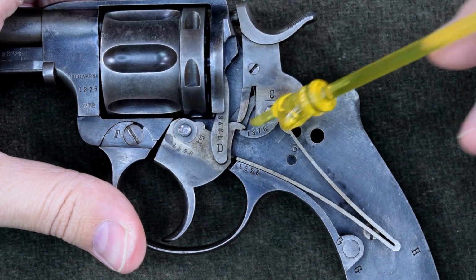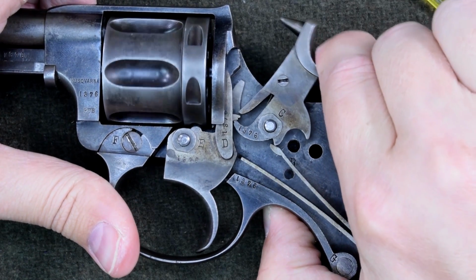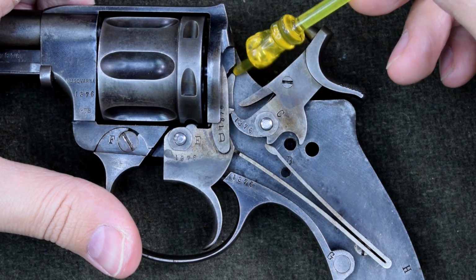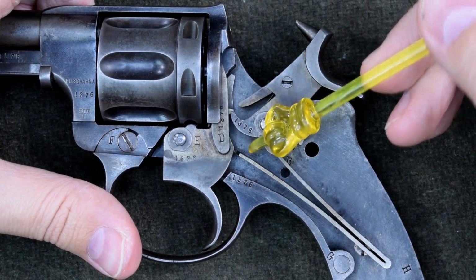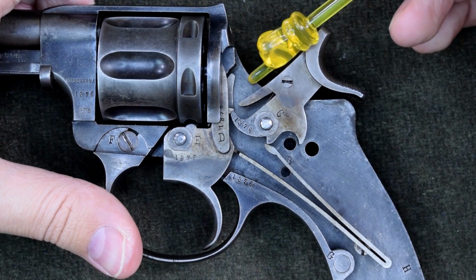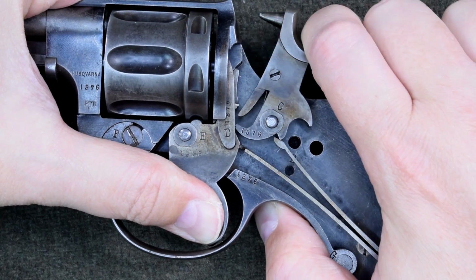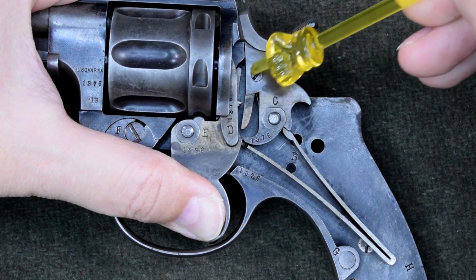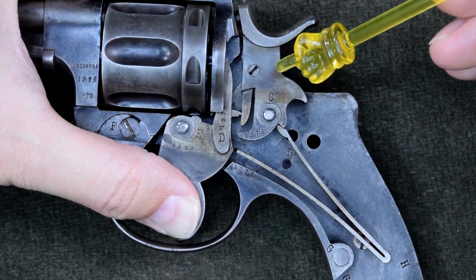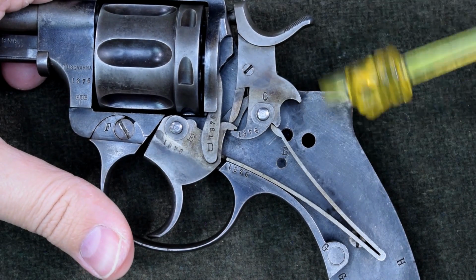The operable part, the thing that really makes it a Nagant, is actually hidden in the back and can be a little difficult to see. Let me see if I can get that into view. There's a finger right here that is another extension off of the trigger. It actually goes down to the right wall of the frame, then comes around where it can reach back and engage the hammer. So if we pull the trigger, we'll see that hammer fall. And then down in there, there's our finger. And as we come back, oh look, it starts to drag against the hammer. And that finger starts pushing the hammer back until, boom, we're in position.